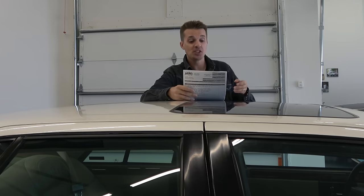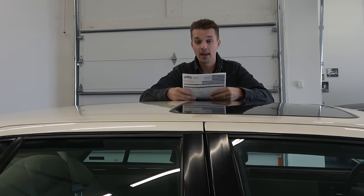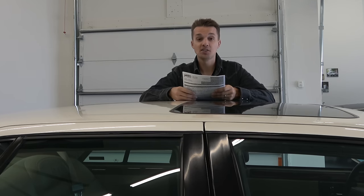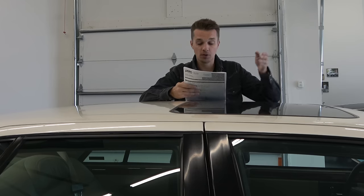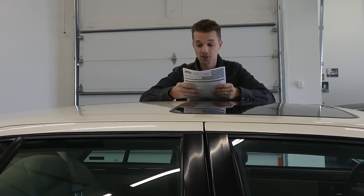To fix my heater, the HVAC programmer processor has failed — it's a computer somewhere inside the dashboard — and they want $769 to replace it. The clunk in the front suspension is the sway bar end links. While looking around the suspension front and back, they also noticed my brakes were getting kind of low. They want $337 to replace the sway bar end links, and $209 for the front brakes and $209 for the rear to replace pads and resurface the rotors.